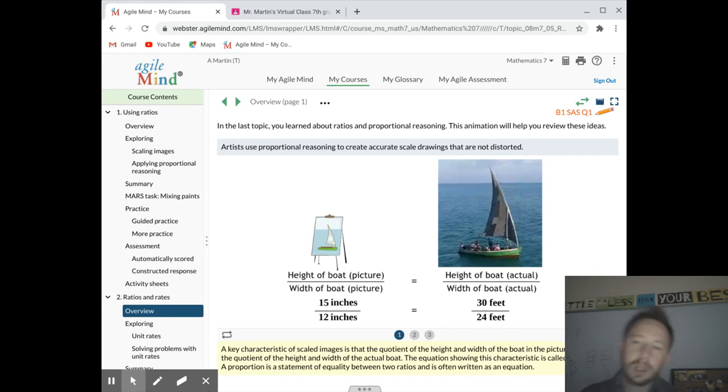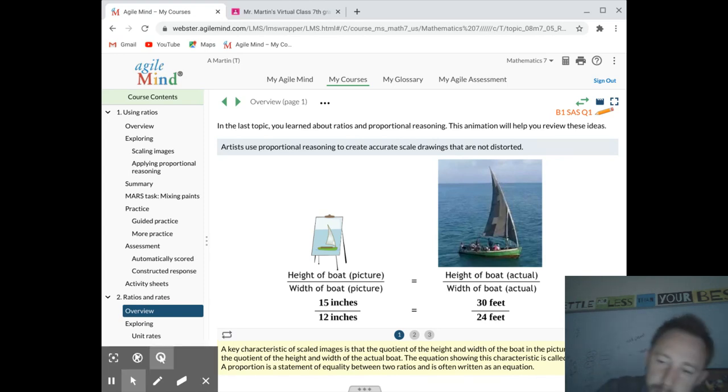All right. So when we were talking, we said that if you do 30 divided by 2, you get 15. But if you look at this, they're actually going from feet to inches. So it's a little bit more complicated than what it looks like. And I feel like we're going to get into that very soon. Okay. So let's look at number 2.